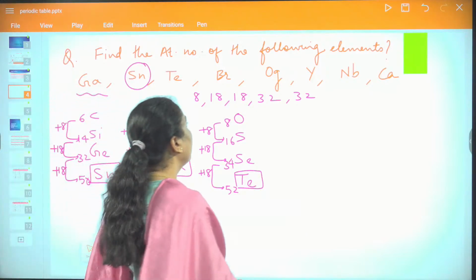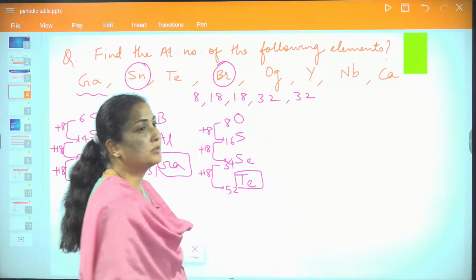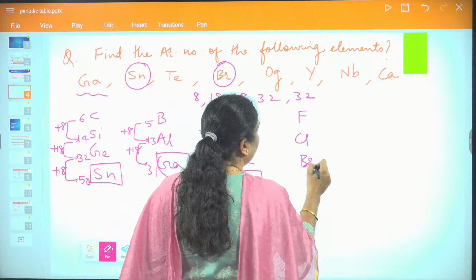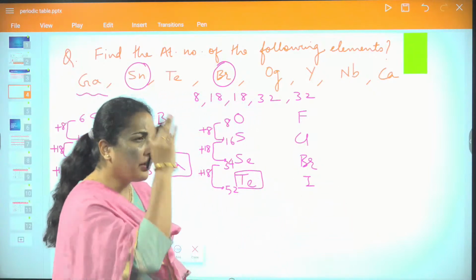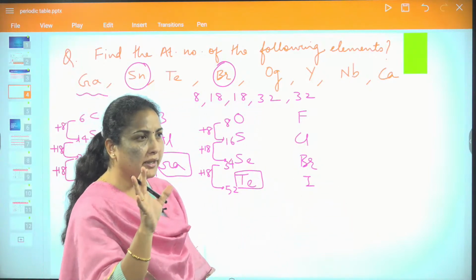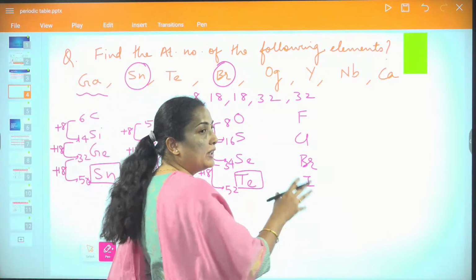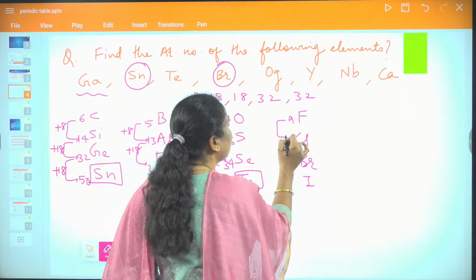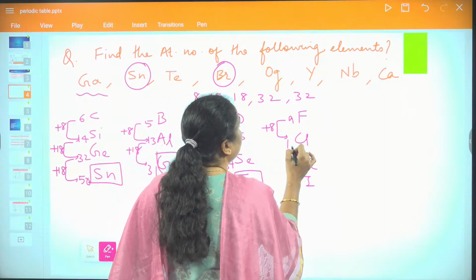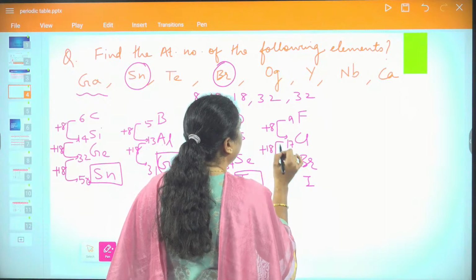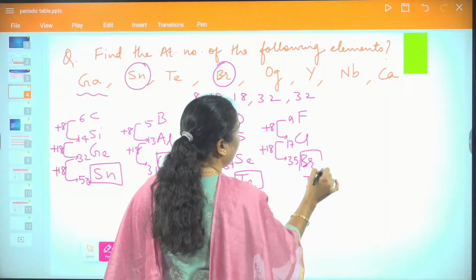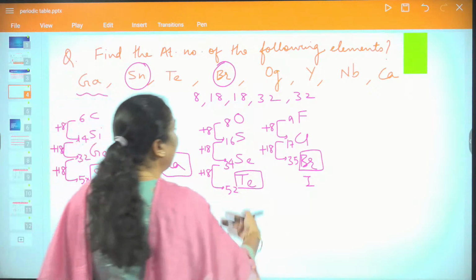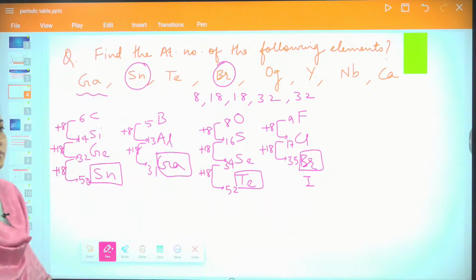Good. Now, next I have given you bromine, right? So for bromine, it is fluorine, chlorine, bromine and iodine, right? I'm not writing the entire group the moment I'm getting my element, okay? This is group 17. Which block? P block, right? So it is 9. So just add once 8, you'll be getting 17. After that, add 18 once, that is 35. So I got this one. If at all I wanted for iodine, so what I'll do? Further add 18 to this. Clear about it?